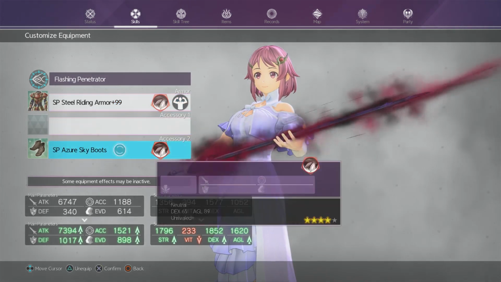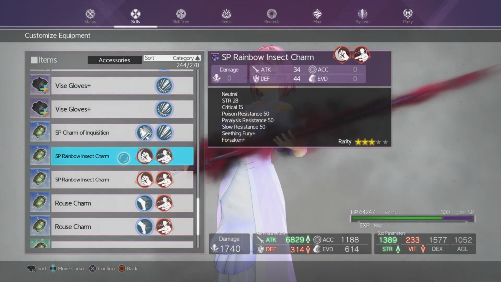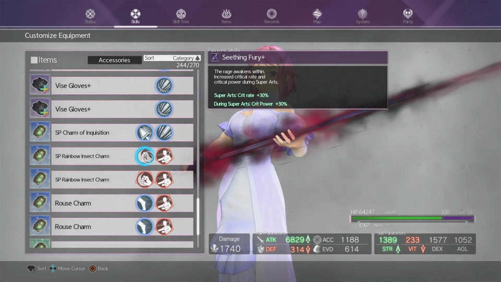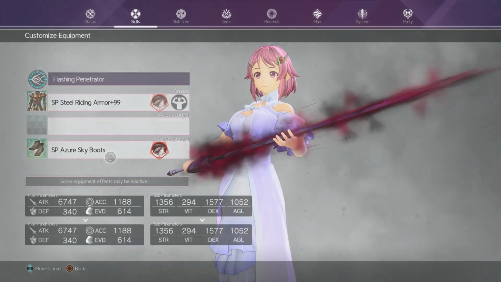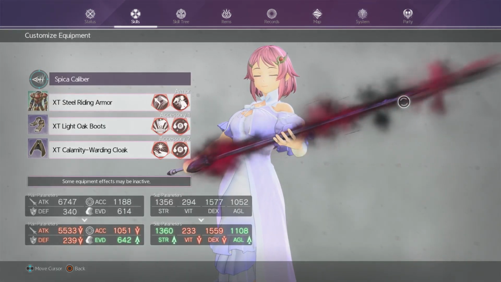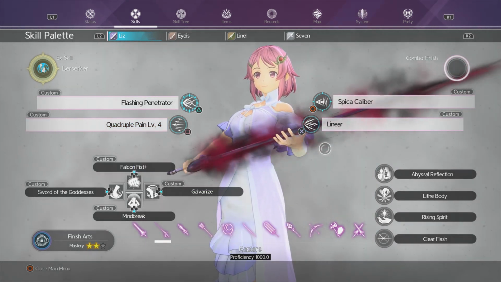Other than that, there's another accessory I want to talk about that you can technically use for pretty much all the other weapons if you don't have any good accessories. It's the SP Rainbow Insect Charm. This has Seizing Fury, so this is a good passive to have. You can put it on if you don't have any of these Unrivals. This will be really good for the end game as well. It can serve as good DPS. It actually stacks on top of the two Tiger results, so you don't have to worry too much. Linear is good for the same DPS, the same as Flashing Penetrator, because they have the same adjustments. For Spica, I have the same for the speed, so it's not going to change too much. If you want to use it for hazarding, you can put the hazard incarnation into it. It still hazards really fast.